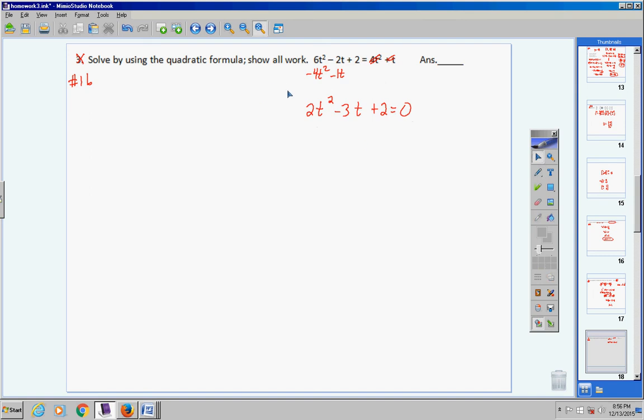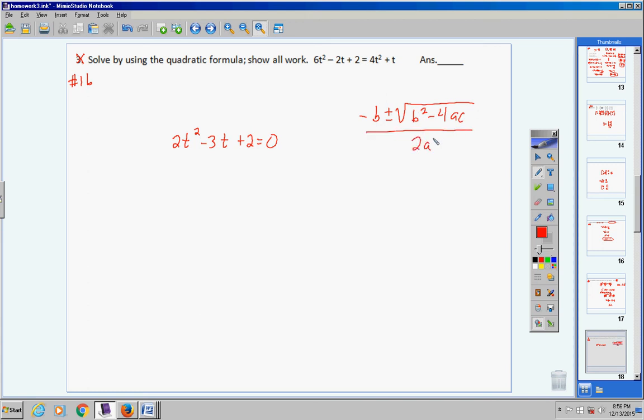Alright, so there. I took my quadratic equation. By the way, let's stop. On the test, would you recognize that as a quadratic equation? I hope so, guys. One of your variables has a power of 2, and that's the highest exponent you have. That's a quadratic equation. Okay, time for the quadratic formula. You must know this for your test. Negative b plus minus the square root of b squared minus 4ac all over 2a. Okay, this is your a, this is your b, and this is your c.